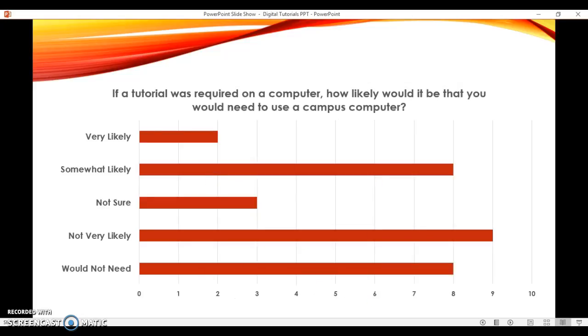Finally, I said, okay, if we have to do this, how likely is it that you need a campus computer? And you note that there's quite a bit of range in terms of whether or not they would need one. This seems like a counterintuitive question because you're thinking, they're taking a computer class, they have to work with Excel. Obviously, they're going to have a computer. The problem with that is that if we use simulators, they also have to be able to work with video and they have to have a good internet connection.